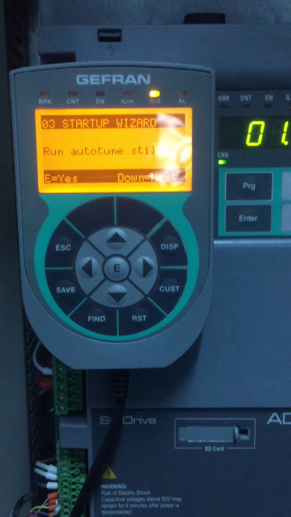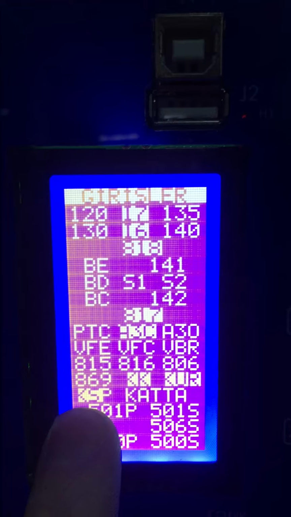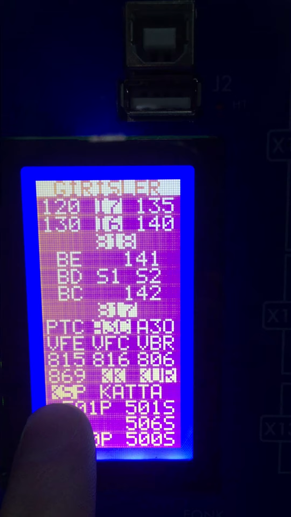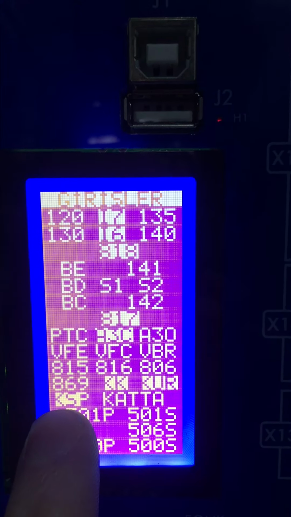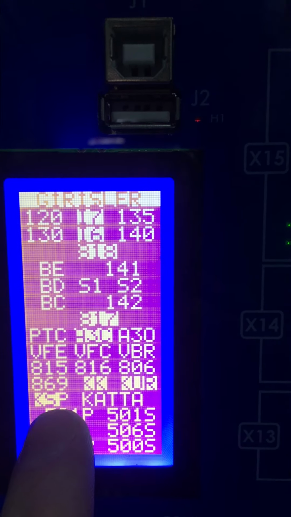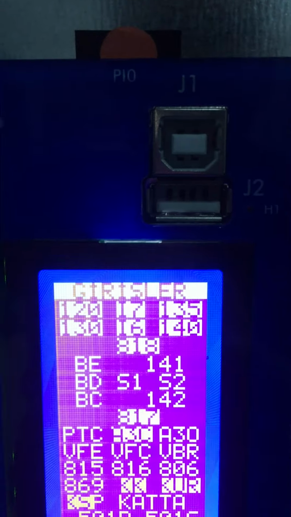Okay, before running auto tune still, we need to check the G1 board for a few signals. Press right button to enter girişler, or input in English, and find K and S. These two mean the inspection switch on the cabinet roof and shaft pit. This should be normal, and the inspection switch in the control panel should be on inspection mode. And when we press the run button, you should see the safety circuit becomes on.